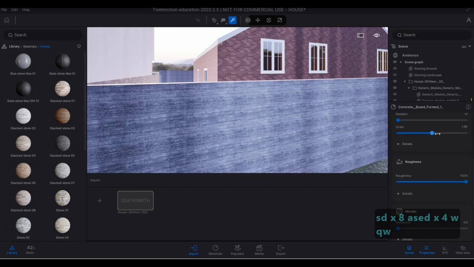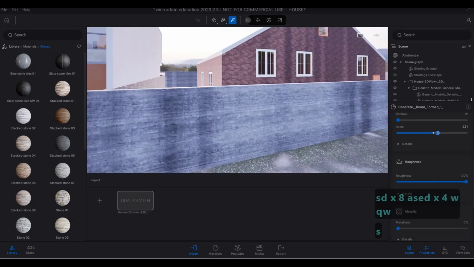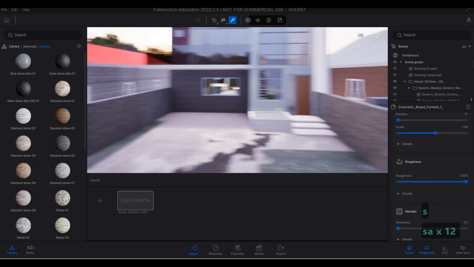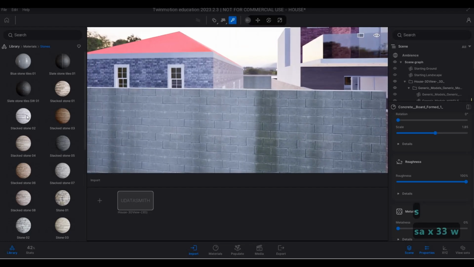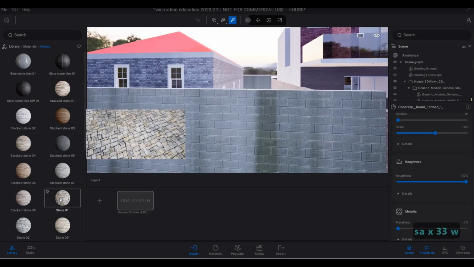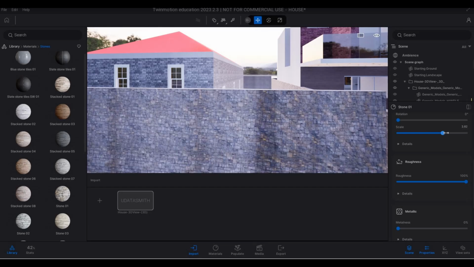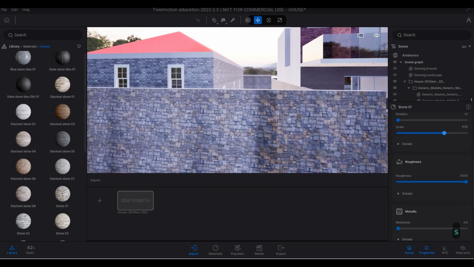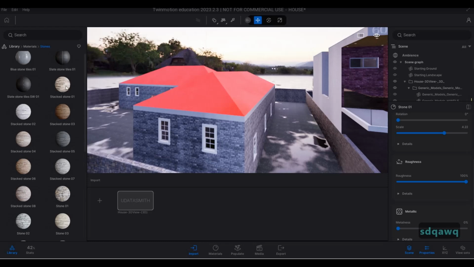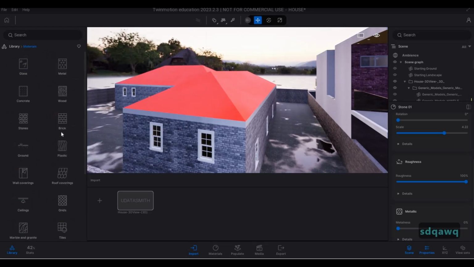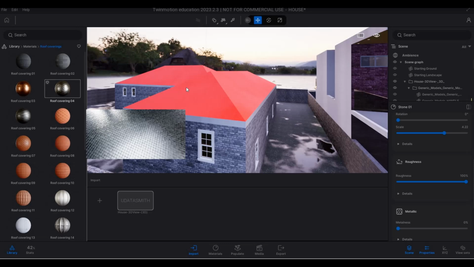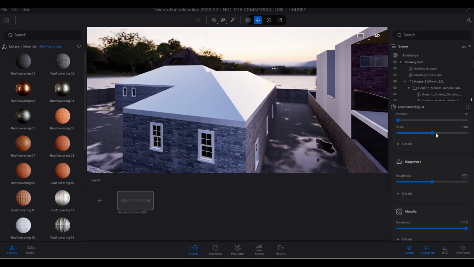Here I'm just gonna leave it like this, and then for this one, change it up. Something like that. And then of course the roof material, and then scale it up a bit.